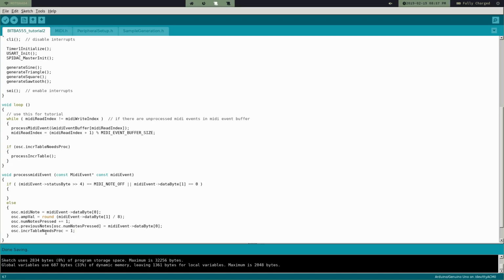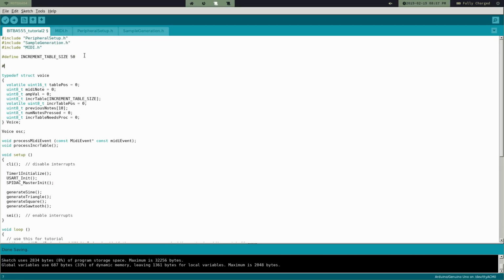There's one final thing we need to do with this block. We're going to be interfacing this digital oscillator section with analog hardware. Specifically, we're going to be using it to trigger our analog envelope generator, and to do that, we need to send the envelope generator a gate signal. Basically, a gate signal is high when a note is pressed and it's low when a note is released. Obviously, since this is a note on message, we need to set the gate signal high.